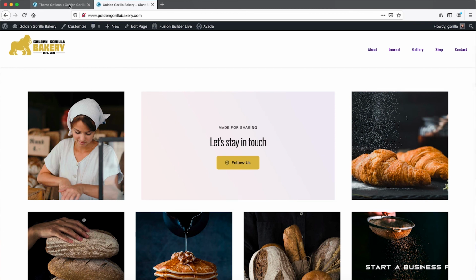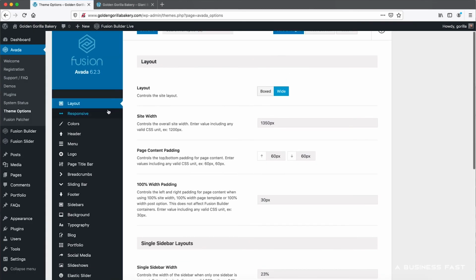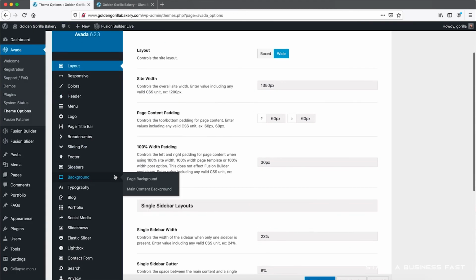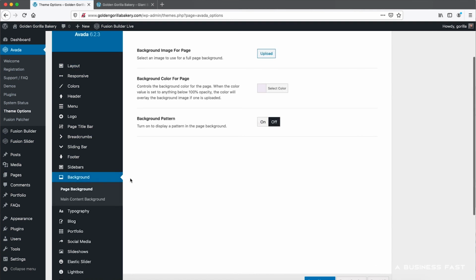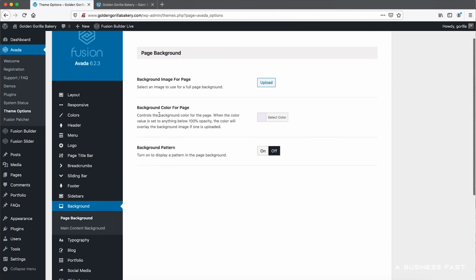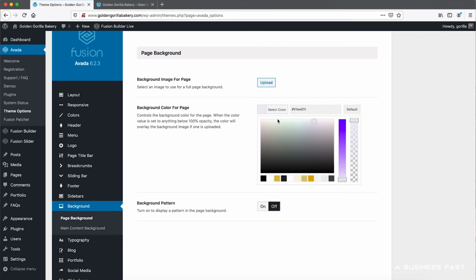So I'm going to go back over here to this tab here, and I'm going to choose page background. And right now my background color for page is set to this light purpley color. I just want it to be white. So I've got my white option right here. Click on that.